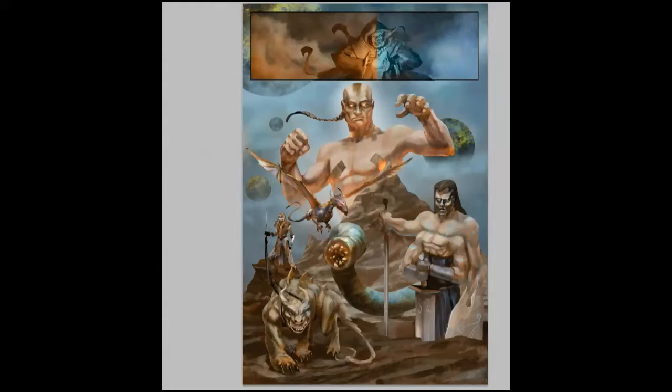The main focus is the characters. And once I got the characters to a really good point, the dragon, everyone to a fantastic kind of point, then I'll go and touch up the environment. I do that last. Sometimes I do it the other way around. I'm naughty, I go to the environment first, even though the characters are really important.